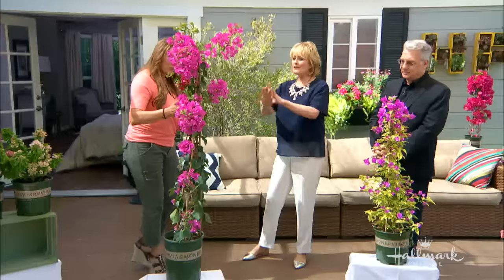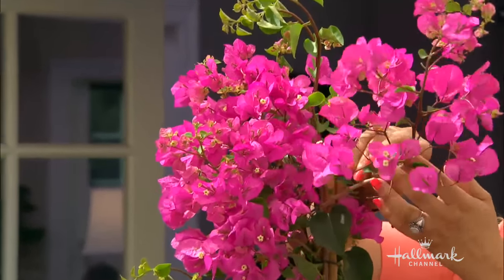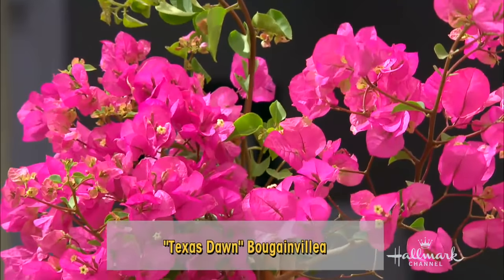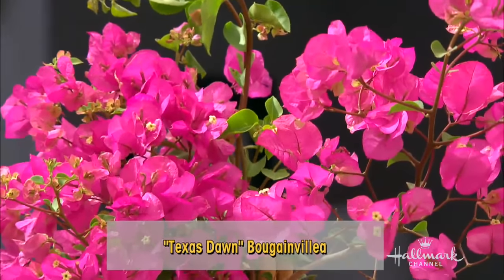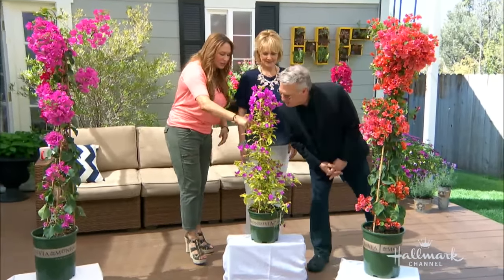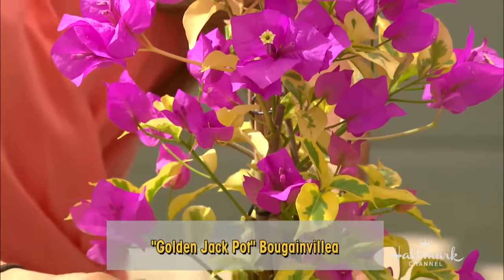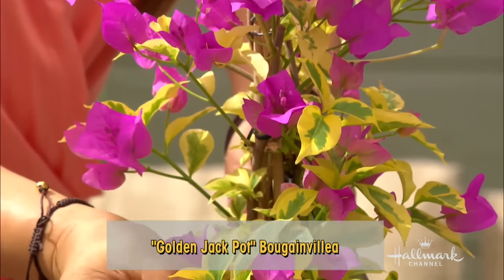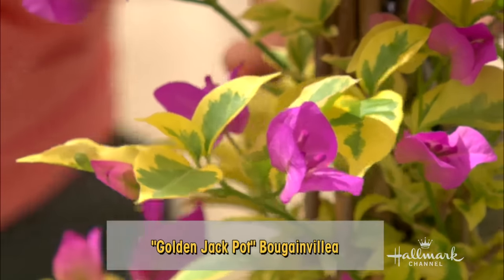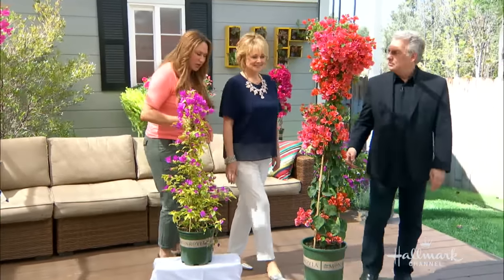Do you like this one? This is Texas Dawn — look at the beautiful rose pink color, almost like a fuchsia. They're all different. And this one here has a variegated leaf. This one is the Golden Jackpot. Look at how the leaf has chartreuse and green color — it's beautiful. And there's that little flower in the middle with a beautiful fuchsia color. This will look great draped against the wall, in a pot, or up against a fence.